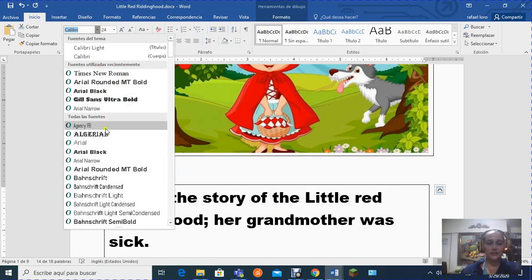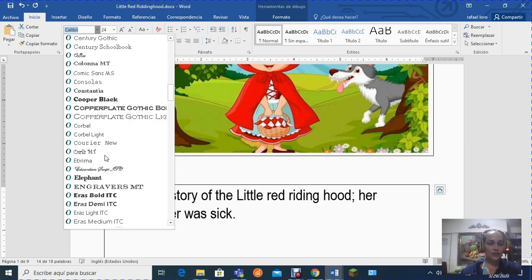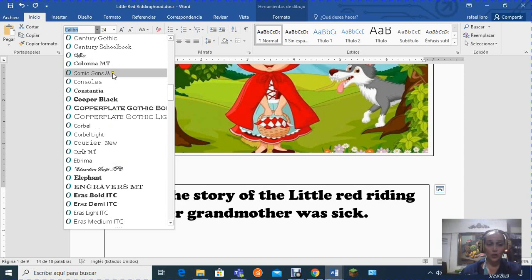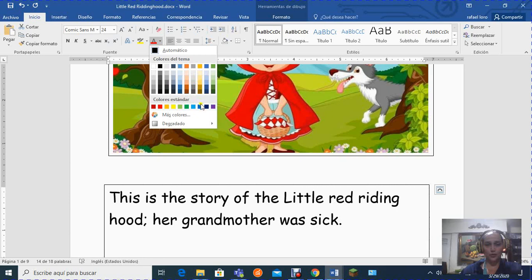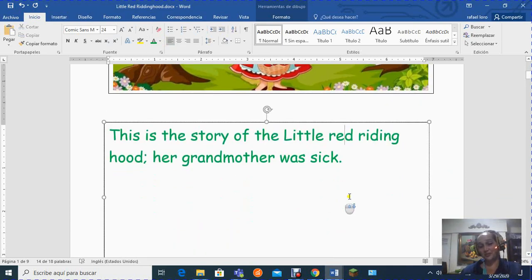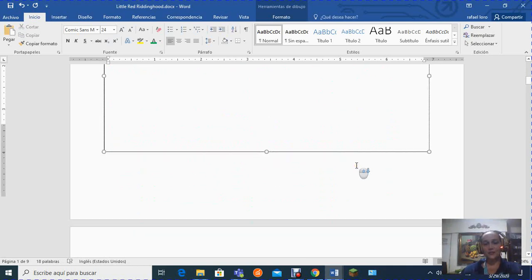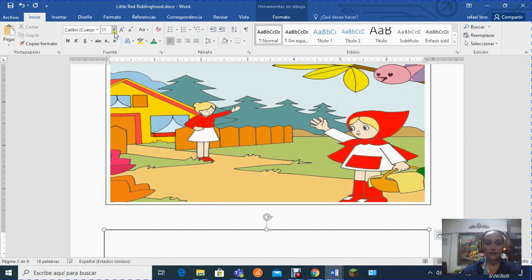Look at the letters. And from all of these, you are going to choose one. Only one. And then you're going to change the font color. Please try to avoid colors that are too clear because then I can't see. Okay? I really appreciate that you choose stronger colors that are easy for Miss Newman to read. Thank you. Then we go to the next page and we write something again in font type number 24.